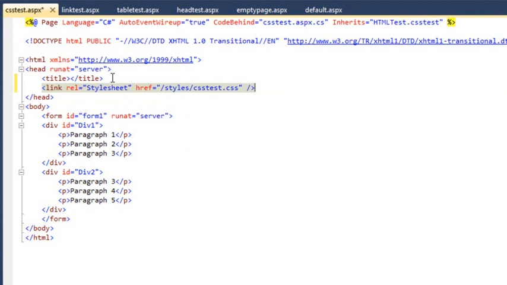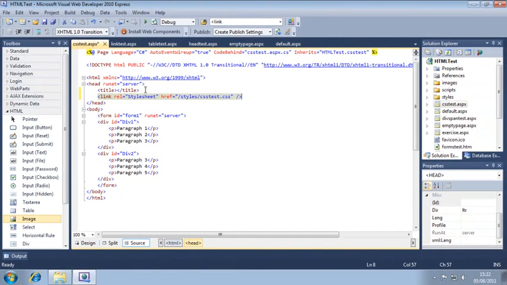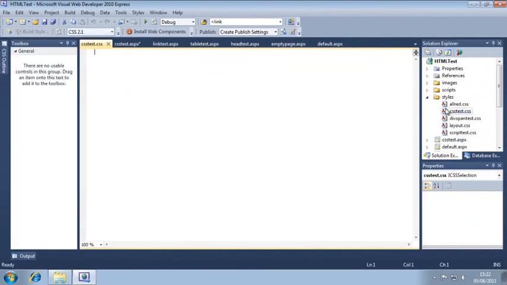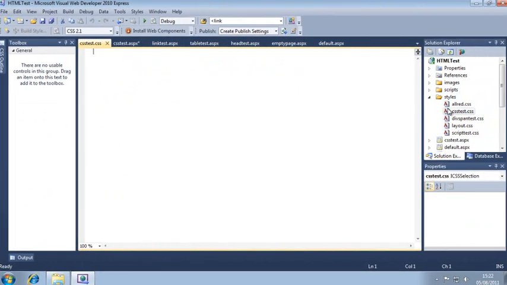You're now going to create a CSS class. CSS classes are ways of grouping style properties together and giving them a name. Elements on your page can then be referenced to the name of the class in order to use its styles. First, you'll need to open the csstest.css file from the Styles folder. The file is currently empty.